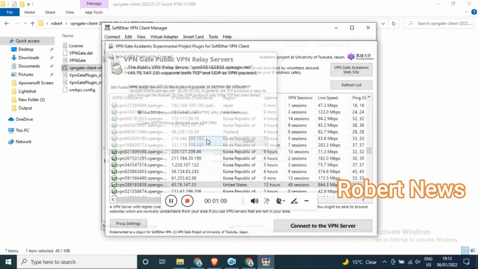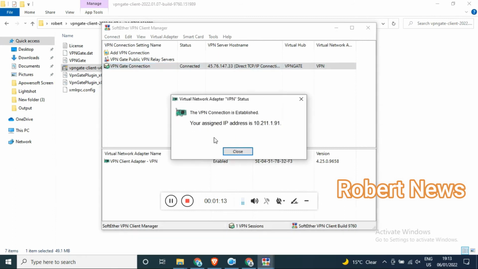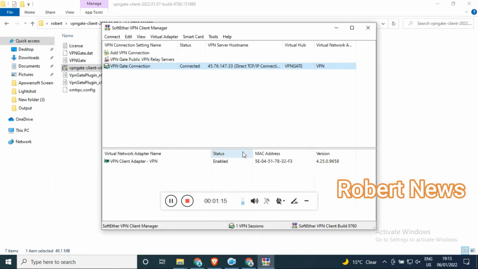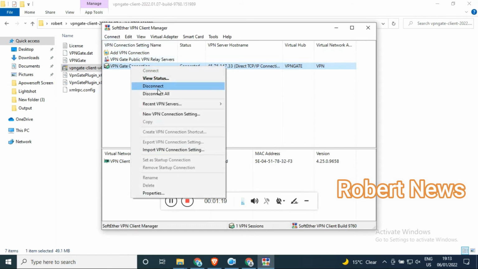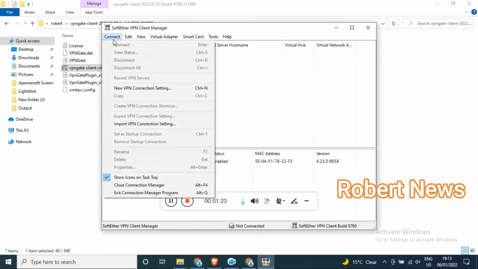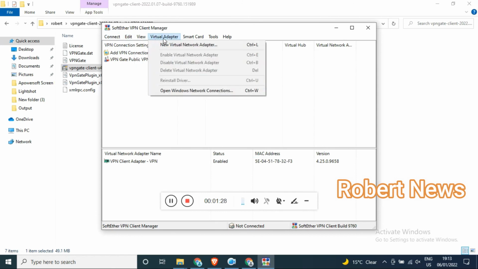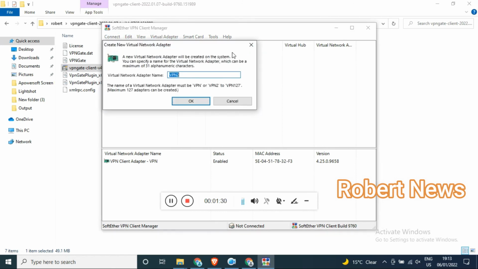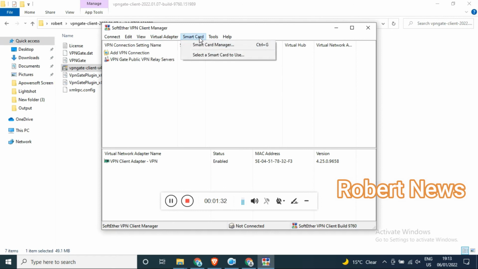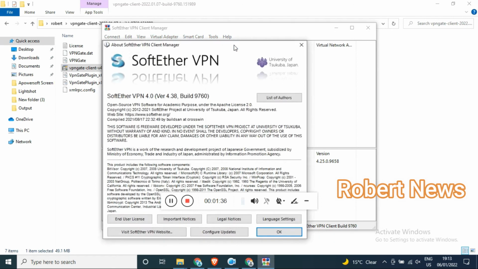It will run on Windows 11 and Windows 10, and the file download size is 59.3 MB, and this is the VPN Gate client plugin. It is an add-on for the client side of SoftEther VPN that ensures online anonymity. Double clicking will open a new window where a list of VPN relay servers is displayed, allowing you to select the one you wish to connect to.